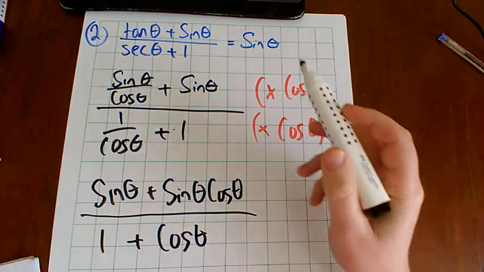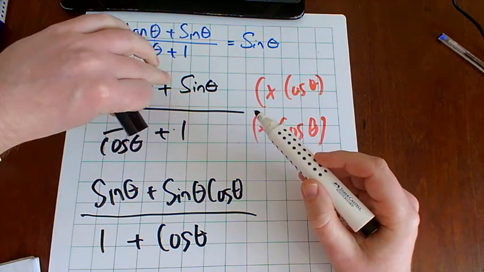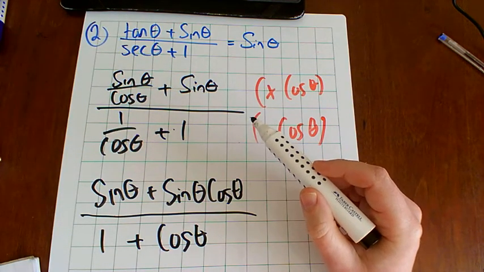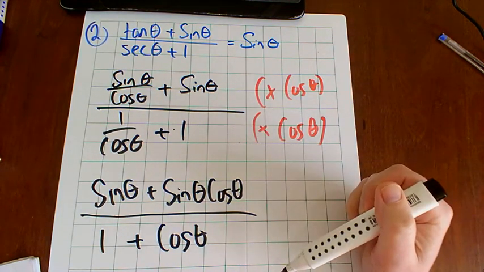How would you know to do that? From your rules of fractions. You want to sort of express these as a single fraction. You could have expressed them as a single fraction, divided, turn them upside down, multiply. Same thing. You get the same result.